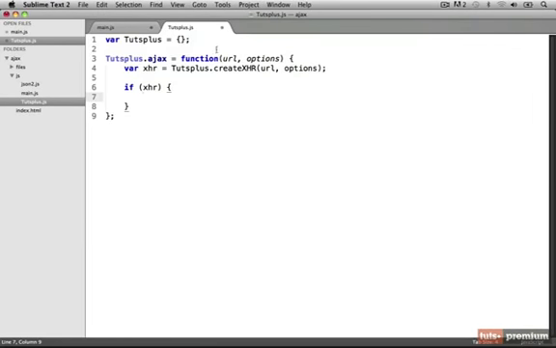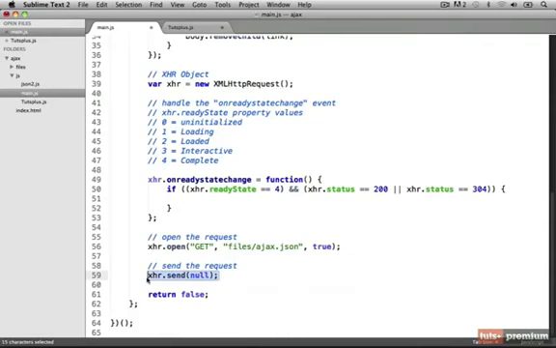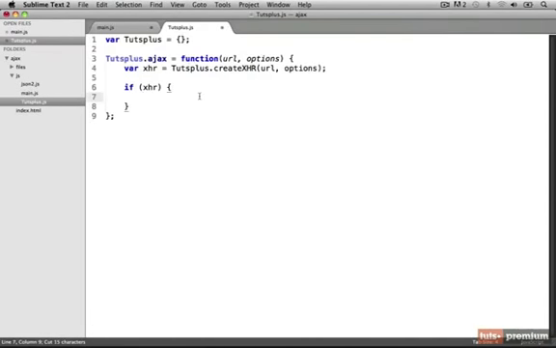We can grab that code from our main.js file. If we scroll down to the bottom, let's grab this statement here where we send the request. We'll just cut it out, go back into our tuts+ file, and paste it inside of our if statement. So that's it for our Ajax method. Now we just need to write this createXHR method to handle the dirty work of creating our XHR object.